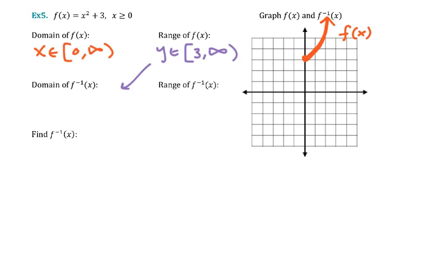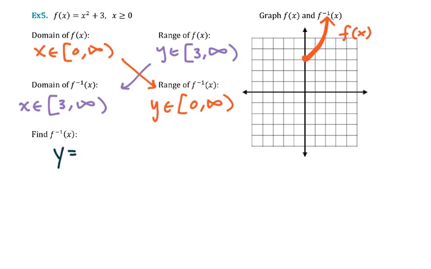So when I talk about finding the domain and range of the inverse functions, we're just going to switch those. So the domain of the inverse is that x is going to be from 3 to infinity, and the range of the inverse is that y is now going to be from 0 to infinity. All right, so in order to find the inverse, we'll go through our steps that we just did above. We treat f of x as though it is y. So we turn f of x into y. That's step 1. Step 2 is to switch or interchange your x and y.